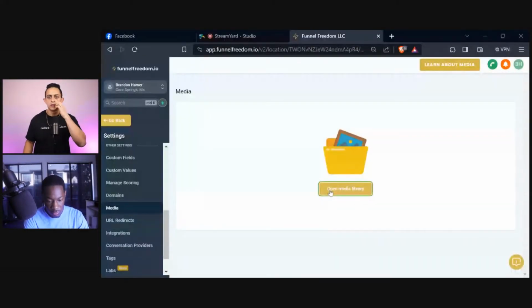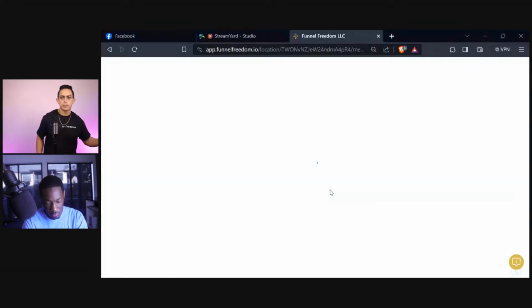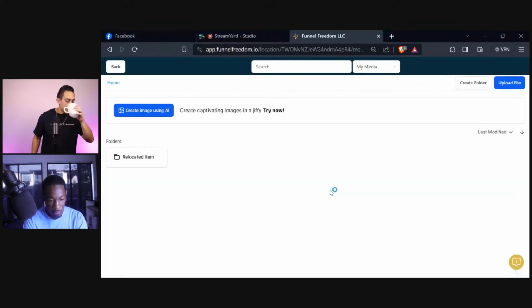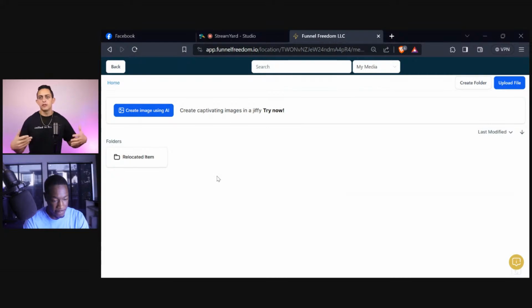But you're going to scroll down and look for media on the left settings. There we go. Okay, cool. So you found the media tab, and then go ahead and upload a photo. And the cool thing about this is you could even create images using AI.